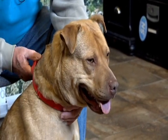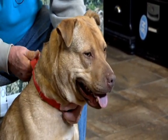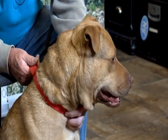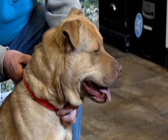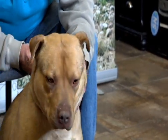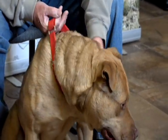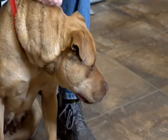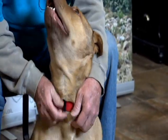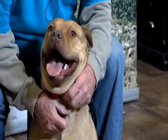I do believe she's housebroken, which is a good thing. I say that based on the fact that when I take her out, she always has a couple of bowel movements and things like that. So she doesn't have a messy cage, so I'm thinking she's probably housebroken. Right now she's kind of excited. I think she wants to get at something in another room. But anyway, 5 years old, Staffordshire Terrier mix. Her name is Katori. She's a real sweetheart.